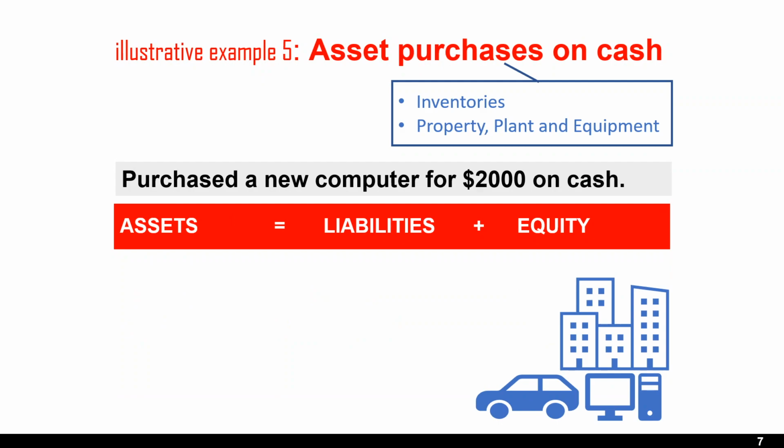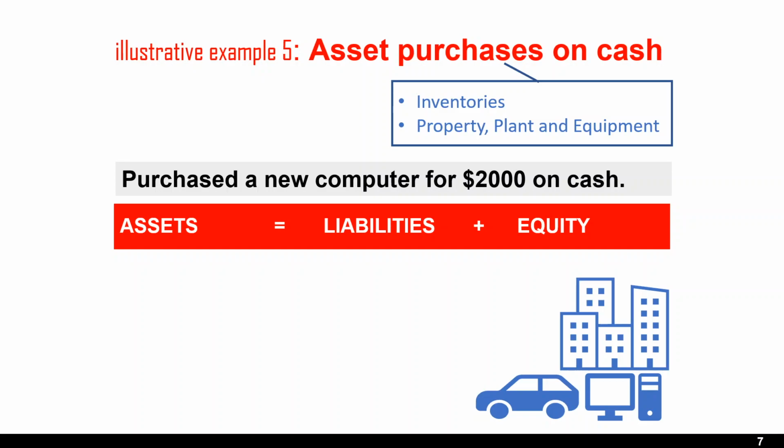Asset purchases on cash. These assets are mainly the inventories we usually see in the current assets in the balance sheet, but there are exceptions. Those inventories are used in the production or for direct sale. And also you will see property, plant and equipment that include land, buildings, machineries and equipment that last more than a year, which belongs to the non-current asset category.